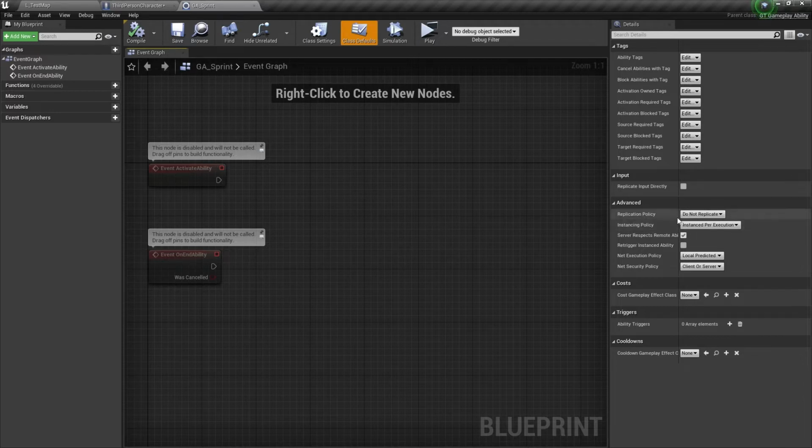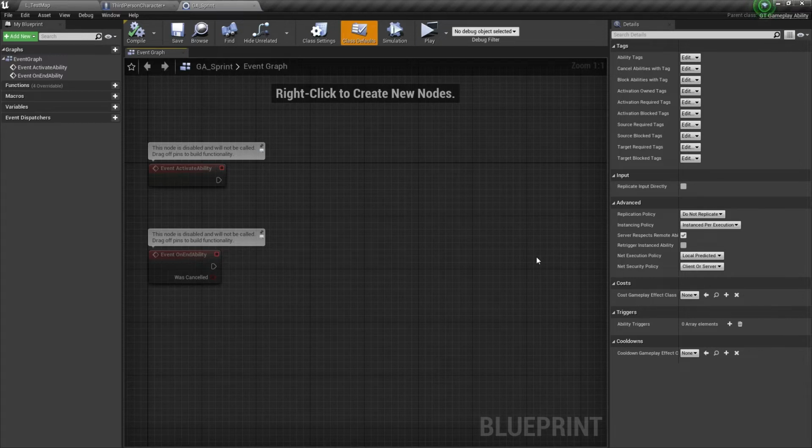For example, the replication policy on the gameplay ability, you usually don't want to replicate your abilities. The instancing policy means how you are instancing the gameplay object. Instanced per execution means whenever you execute a gameplay ability, there will be a new object of that ability. Instanced per actor means if you activated the gameplay ability once, that object will be created and it will live until the actor dies.